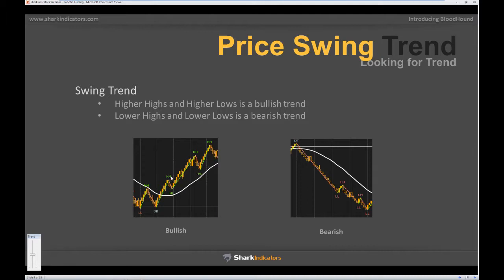You can see we've got these HHs and HLs. HH means higher highs. HL means higher lows. So what the market is doing here is creating shelves as it bounces up and down, oscillating and creating higher local lows and higher highs. When you get this pattern of higher highs and higher lows, generally that's said to be a bullish trend. So we're going to call this a bullish trend. And the opposite, when we get lower lows and lower highs, we're going to call that a bearish trend.